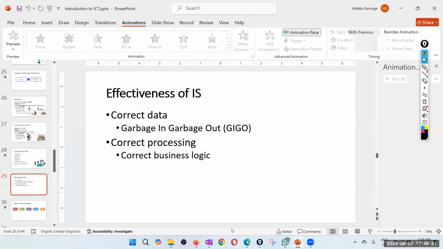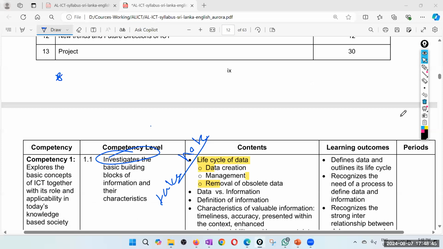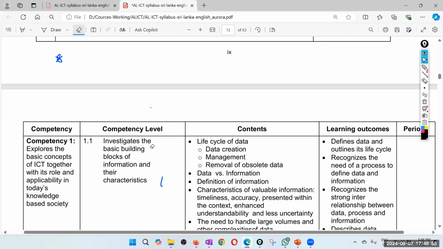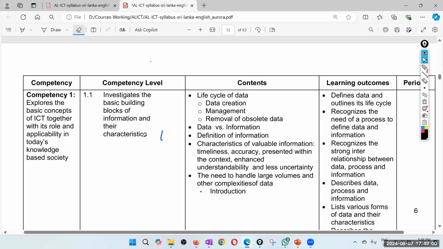Now let's quickly go through the syllabus again and see whether we have covered at least some of the things mentioned in it, because there is no point in me talking unless we cover your syllabus. Right, so definitely we discussed the life cycle. This is 1.1: life cycle of data, data versus information, definition of information, characteristics of valuable information.